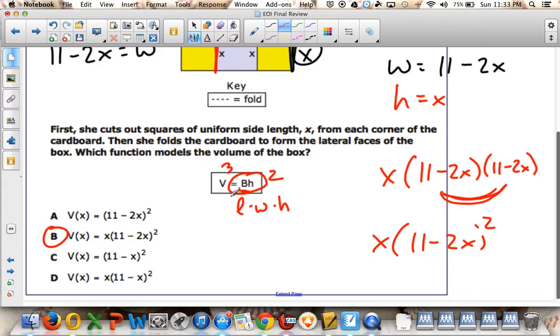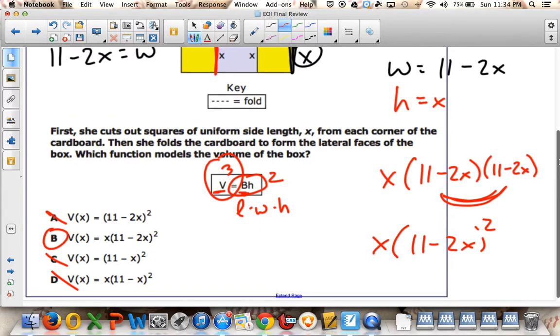Now, being a good Algebra 2 student knowing volume is three-dimensional, I would know that it can't be a because there's only two dimensions there, squared. Well, I have x to the 1 power, and then I have this being squared. I have three dimensions, height, length, and width. Right here, C, I only have two dimensions. I just have length and width. Right here on D, I have x, which is going to be my height, and I have length and width, which is going to be these two right here. So I only have a possible two answers. But whenever I figure out how to work it, I can figure my answer is going to be B.